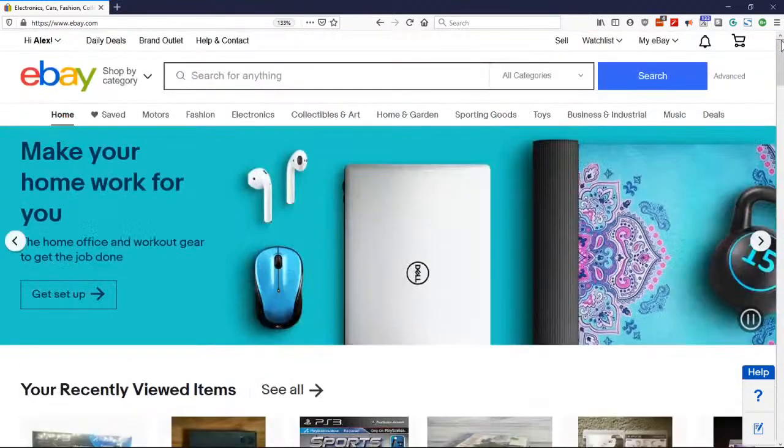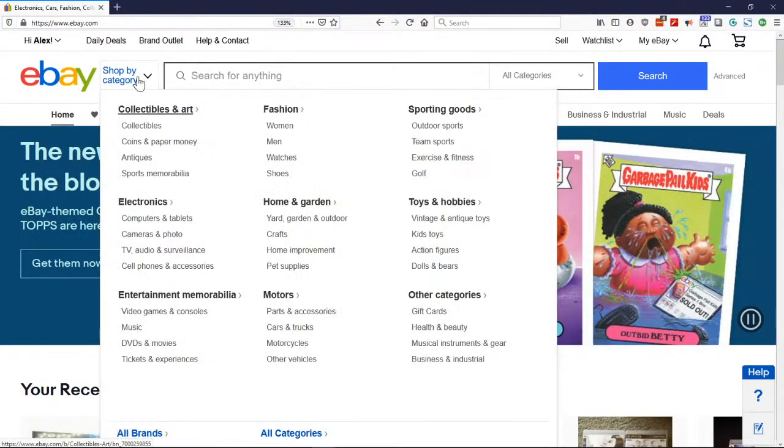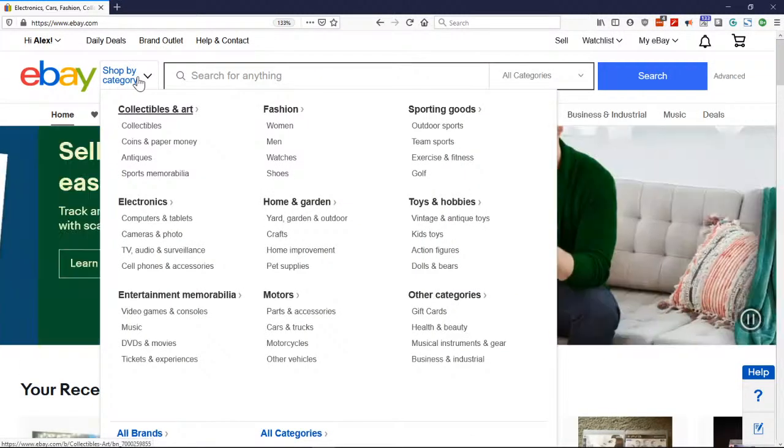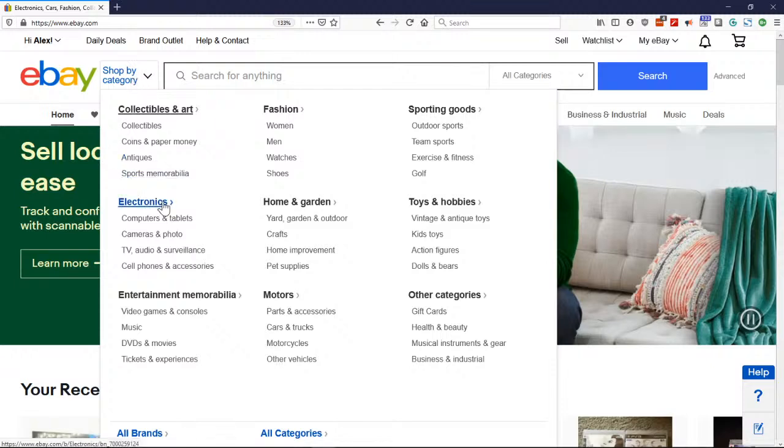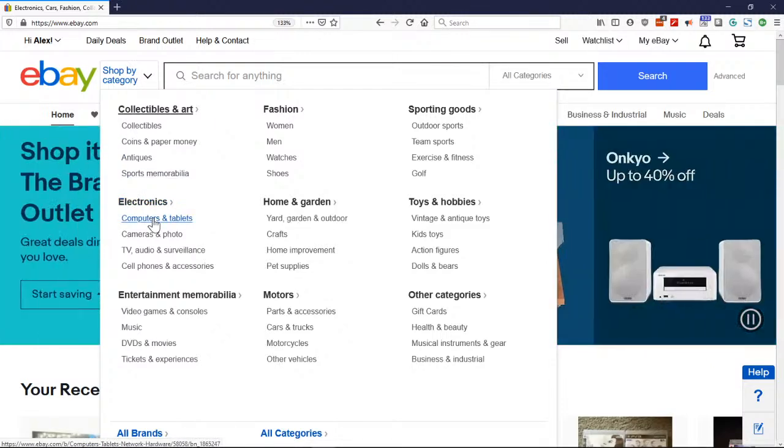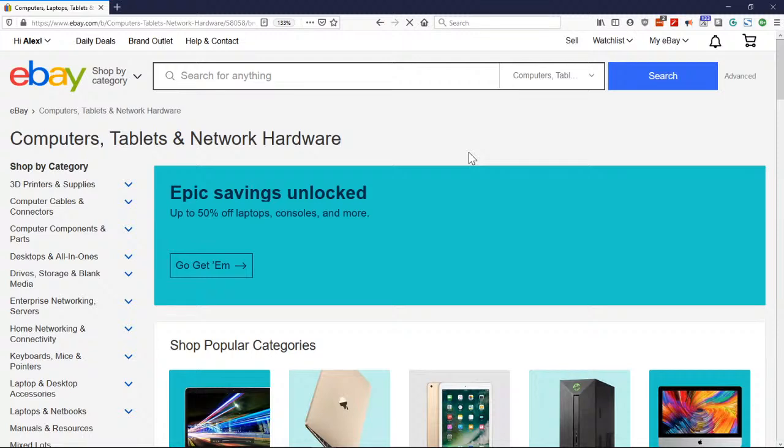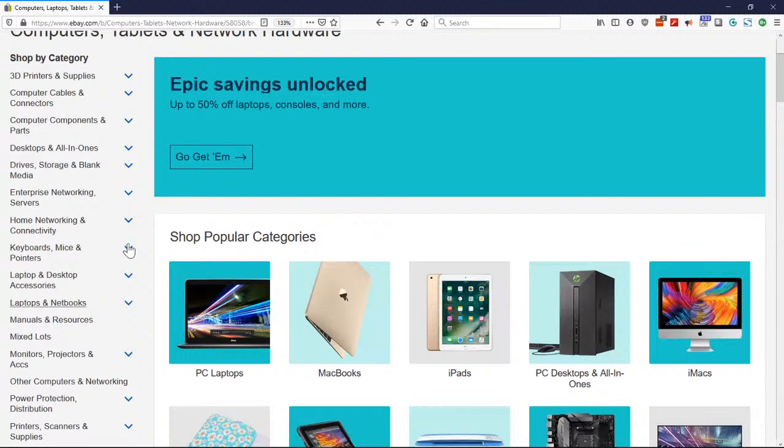Let's go back up to the top. I'm going to click categories, and let's go to electronics, computers, and tablets. Okay, let's look and see at our other categories here on the left side.